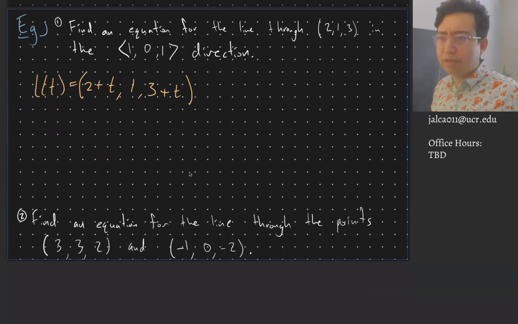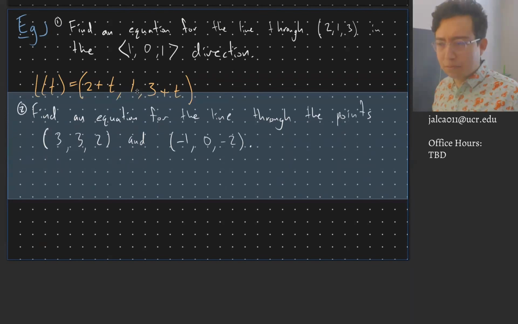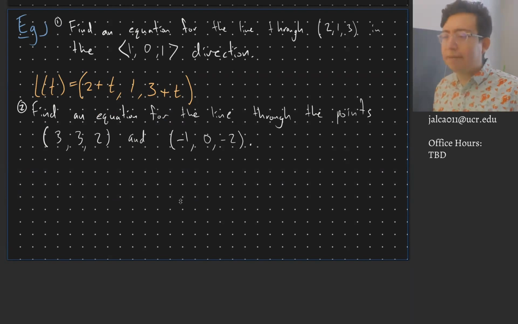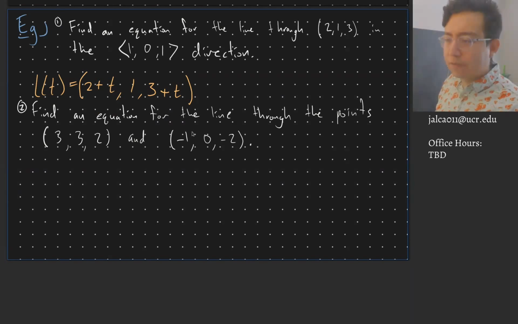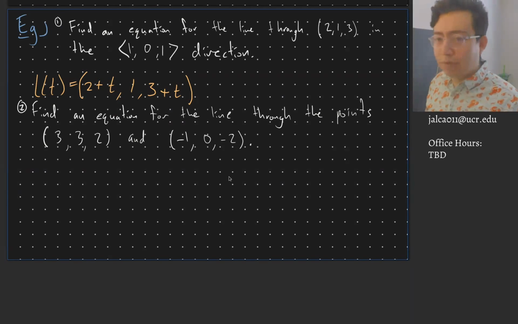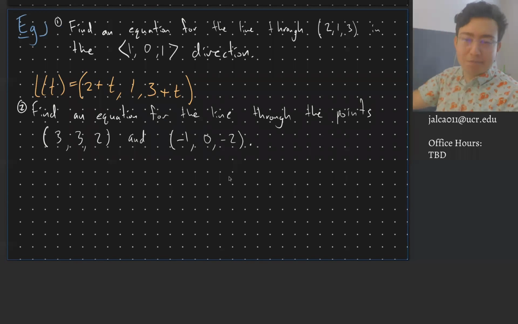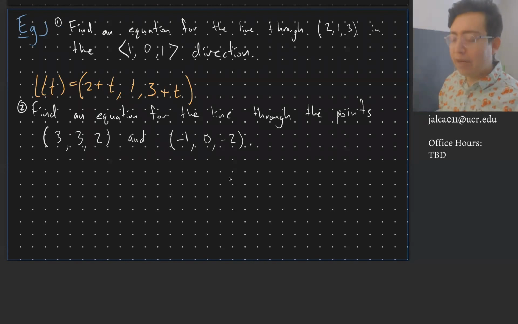So now this next one is a little different. This one, we're not given a vector, right? And so now this is where I want to highlight something, before I even start doing this problem. First of all, this one we're just given 2 points, so you know this problem is going to be a different setup, because what I taught you was if you have a point and a vector, and this one just gives you 2 points. Well, conceptually, we know that if I give you 2 points in space, there should be some line that goes through them, right? So it should be possible to do this. The question is just how do we do it? Okay, and we'll talk a little bit about that in a second.